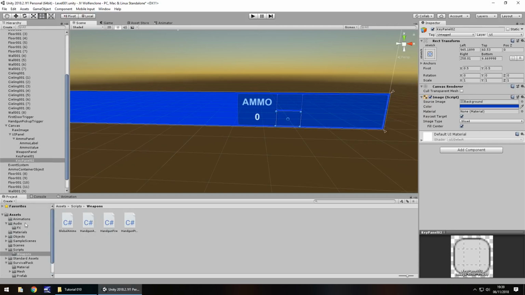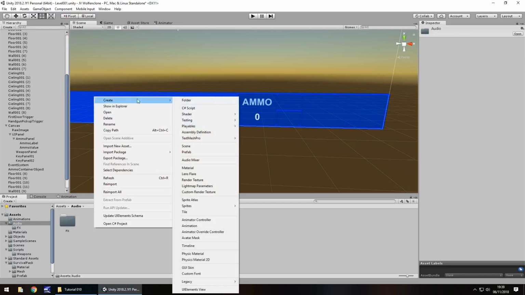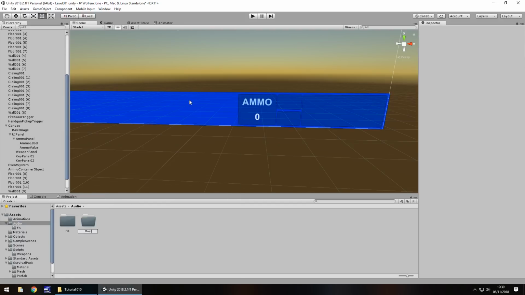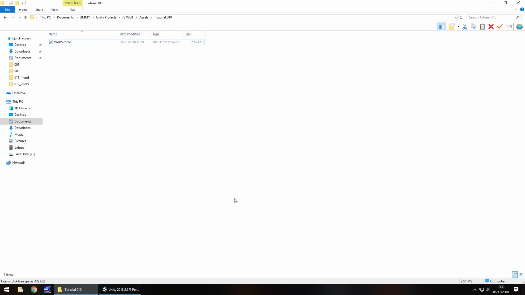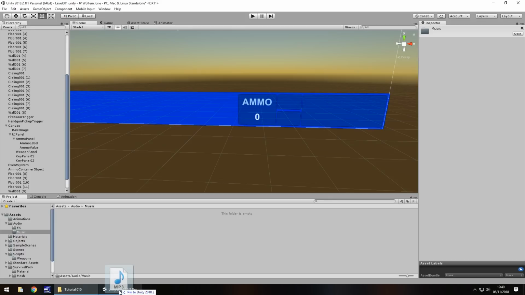So what we'll do now is add in some overworld music. In our audio, let's right click, create folder, and simply title this music. And within here, I'm going to drag and drop this audio clip, which you can get on the website. Head over there, downloads and assets, Wolfenstein 3D FPS clone, and download it under tutorial 10. Now, this is something I quickly threw together in FL Studio. It's nothing too spectacular. You don't have to use this if you don't want to. This is just here for your convenience if you want to do the same.